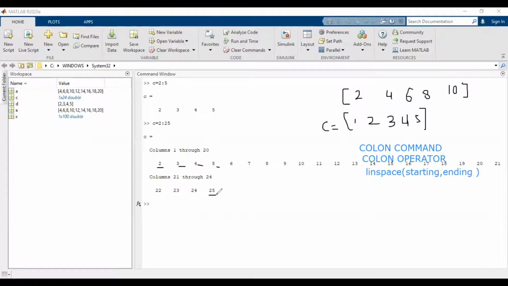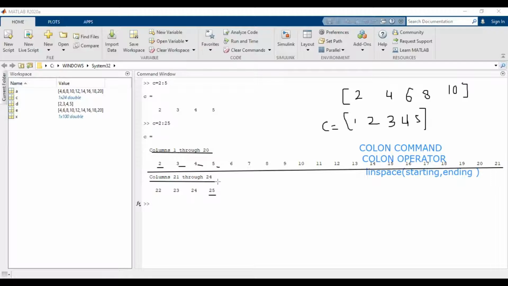But there are more than 20 columns, and this MATLAB screen can show only 20 columns in one row, right? It is clearly observable here. You see this is one line, and numbers are shown from 2 to 21, which are column 1 through column 20. But in total, there are 24 columns.